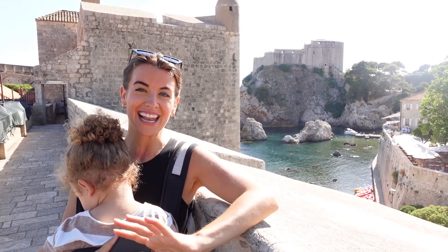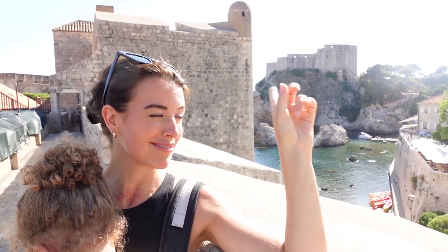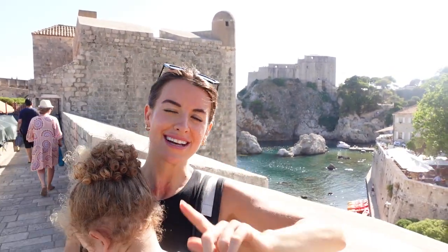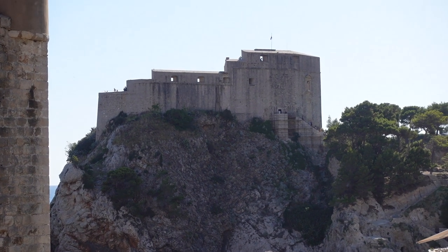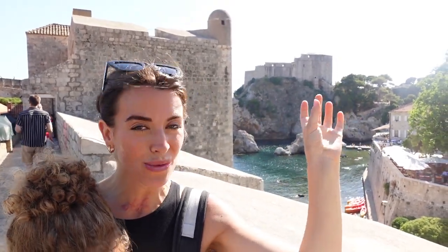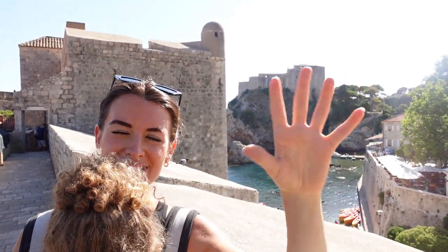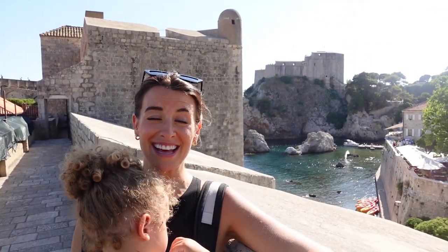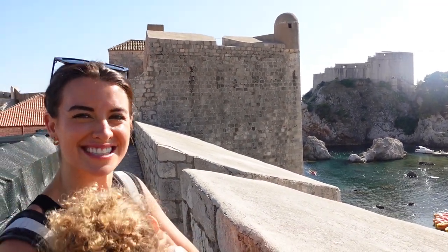This is St. Lawrence Fortress. For all you history buffs, this was built in the 11th century and I only know that because Lawrence told me. And I only know that because I read it on Wikipedia. So the Venetians planned to build a fortress on that bit of land so they could take control of the city. But someone had a big mouth and the locals caught wind of what was going to happen and they built one first. The interesting thing is that the walls exposed to the sea are 12 metres thick, but this side is only 2 feet thick. That's because if the Venetians did take the fort over, then the locals from this side could easily destroy it. This knowledge, I don't know where it's coming from, to be honest. I need to get myself on, what's that program? University Challenge.